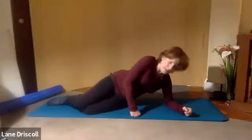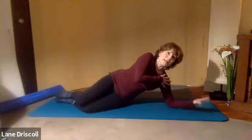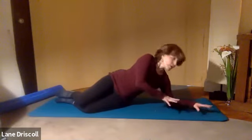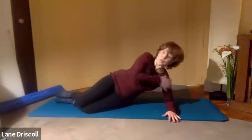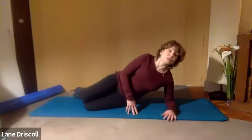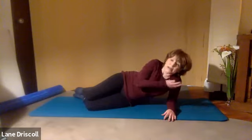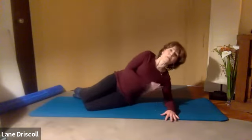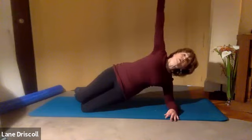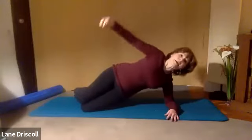Do that with the knee and the elbow to warm up the obliques. Get used to bearing weight through your shoulder. If you feel like your shoulder cannot take the full hand on the mat, please, you may do this with a straight leg and an elbow. Right, so we have our knee bend first. Let's everyone slump to figure out what happens with your shoulder when you do that. Inhale, let's rise up out of the slump and breathe in, pushing the pelvis forward. And then bend and come back.